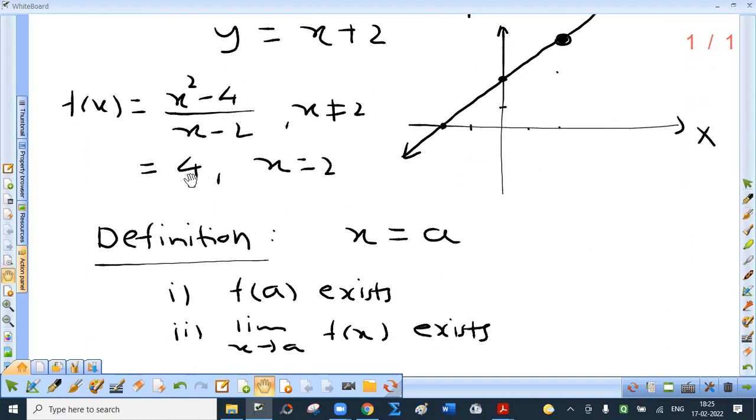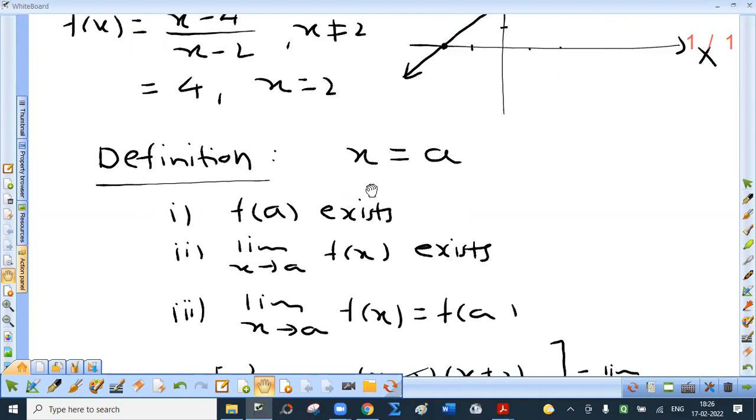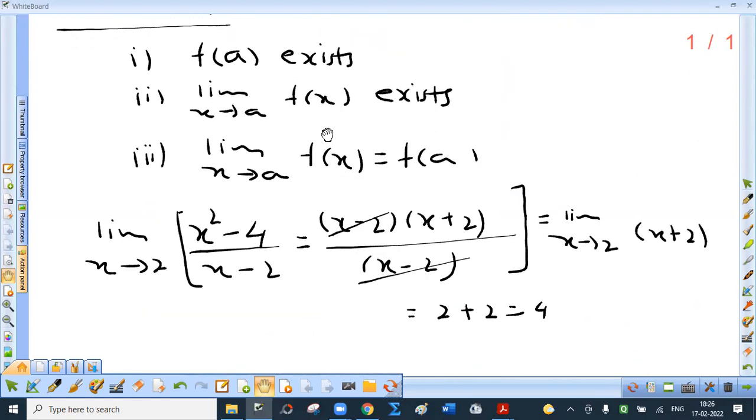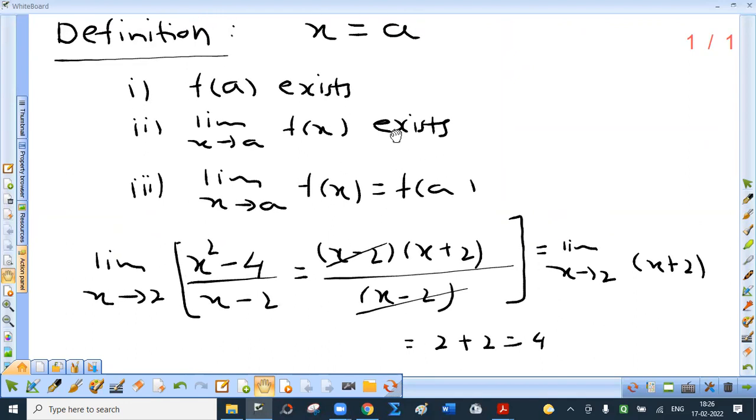Now you may ask me, why 4? See, it is given. They could have given 14 also, or they could have given 3 also. Suppose f of x is 3, then we will say that there is a break, there is a gap. So the function is not continuous at x equal to 2. But they have defined f of x as 4 at x equal to 2, which happens to be the value of the limit. And that is why the function has become continuous. For any other value than 4, the function will be discontinuous at that point. I hope this is clear to you.